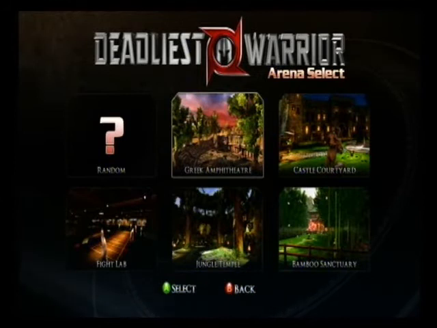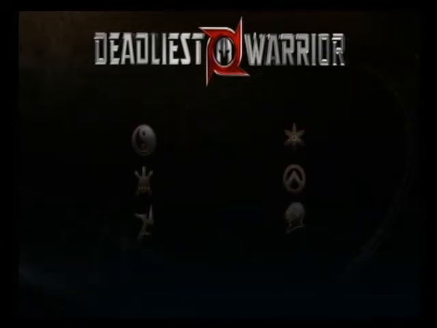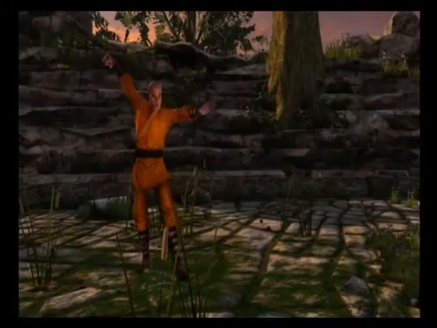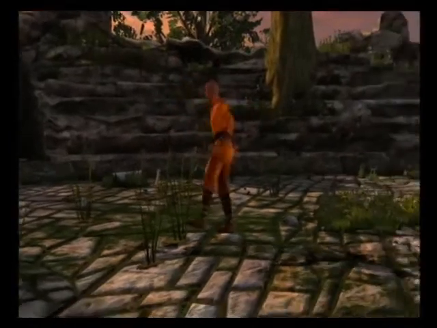No new arenas in the DLC, still just these 5 to pick from, so I'm feeling classical. Let's have the amphitheatre. There we are, a little 3-on-3 scenario. Let's see what we can do. Still the same basic game, still the same game engine. Nothing's been altered in terms of that.